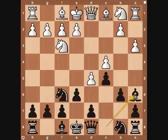Now if white tries to capture and just comes down, then we're going to take with our f-pawn and take on e6. And as you can see here, this is a little bit different. Eventually we can push our pawn forward with pawn to d5, and we have an extra defender here that we can recapture with. And this is going to be a very aggressive variation in the Queen's Indian defense for black.